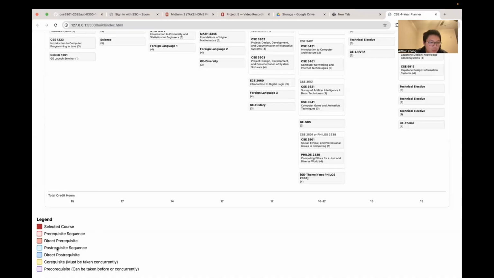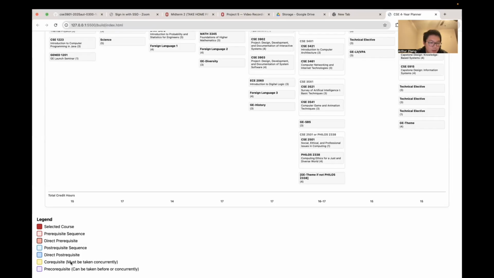This light blue is the post-requisite chain. This bit darker blue is the direct post-requisite, meaning the one highlighted in this color requires your highlighted course directly if you want to take it.